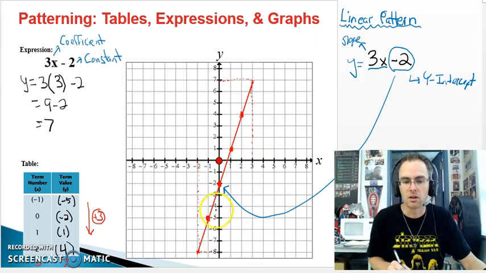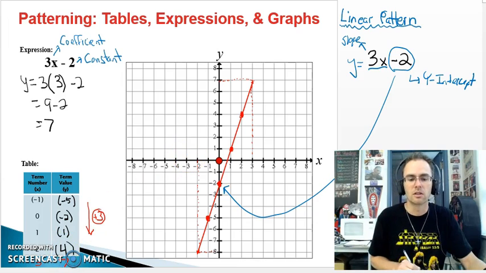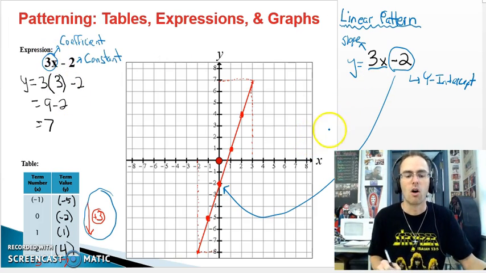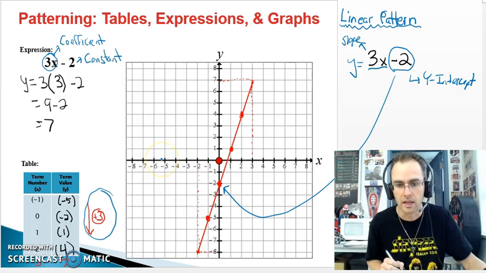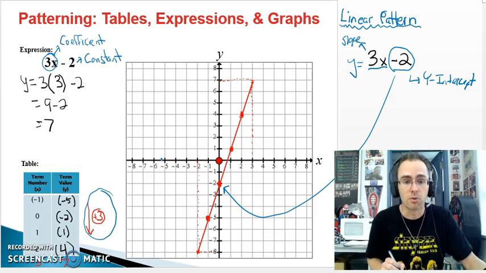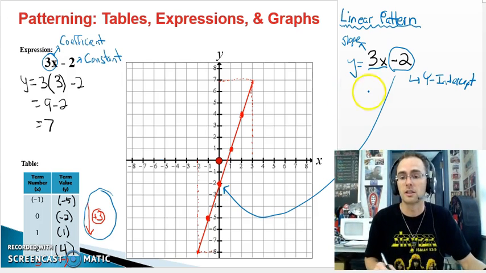Your 3x is actually referred to as the slope of your pattern, of your line. And if you were to take a look at each dot that we've written down, as you go up a term number, you're going up a slope of +3. You increase a term number, you're going up +3. Term number 1, you go up a slope of +3. And take a look down here, and again, there is that +3 relationship. All of these three things connect with each other. Isn't that awesome? Your graph, your expression, your table, they all connect to each other.